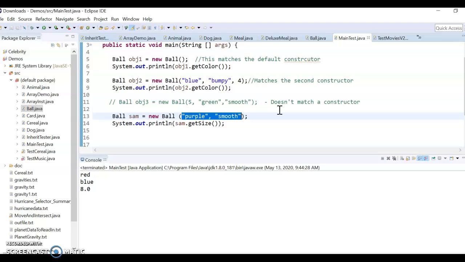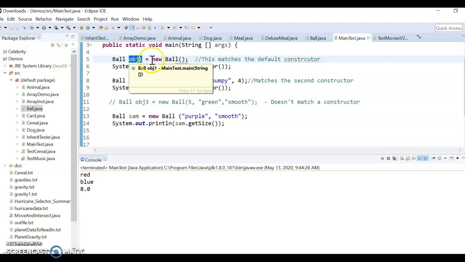So that's basically just a quick rundown of objects. When I create a new object, I have to make sure that I have the name of the class that I want to create it for, the name I want to give the object, the word new, which is always going to be there, and again the class name, which is always going to be the same no matter what your class name is. And then inside these parentheses is going to depend on the constructors that are actually part of the class. That's going to be your important part there.